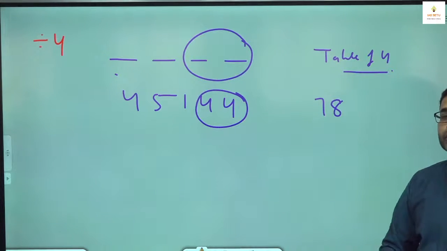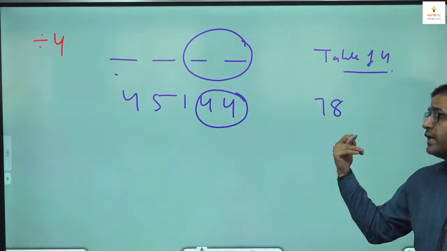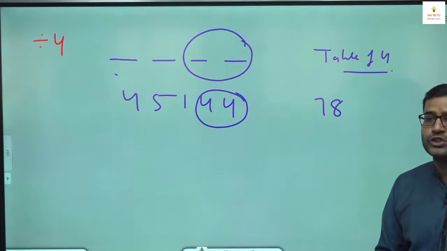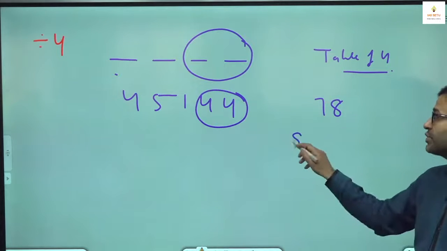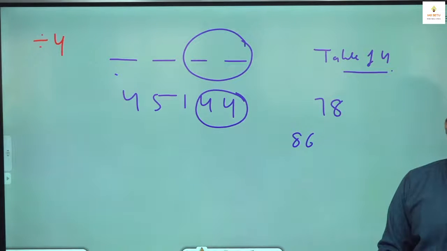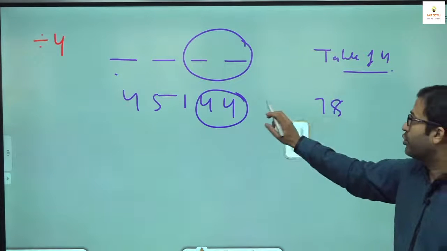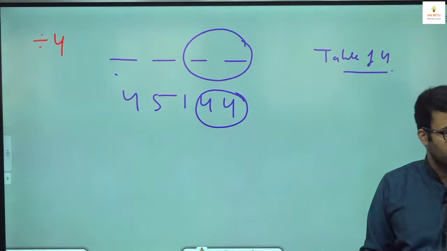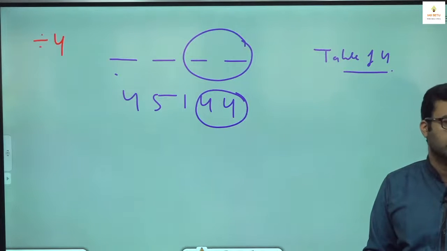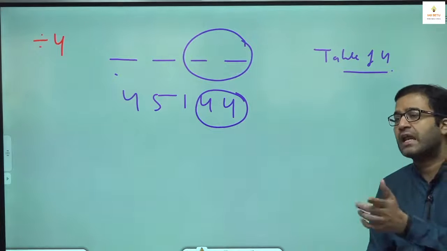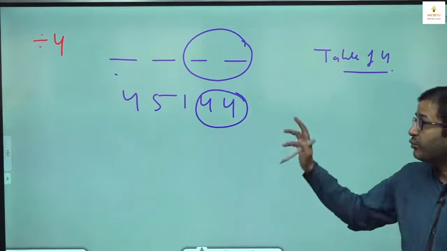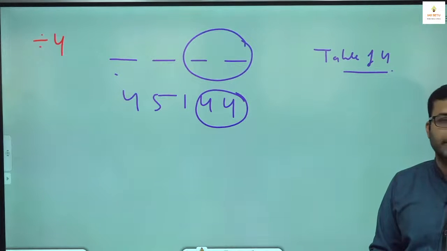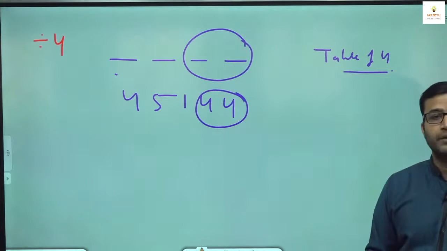So you should know 76 is a multiple of 4, 80 is a multiple of 4, 78 is not a multiple of 4. No need to check. You should know this. Like if I ask you 86, if it is divisible by 4, no. So you remember, लिख लेना एक बार. Write multiples of 4 till 100 on an A4 size paper and read it once. Because I'm going to use this in the calendar topic as well. And I'm going to use this in unit digit of x to the power y. Matlab, there are higher concepts of number system where I need multiples of 4.